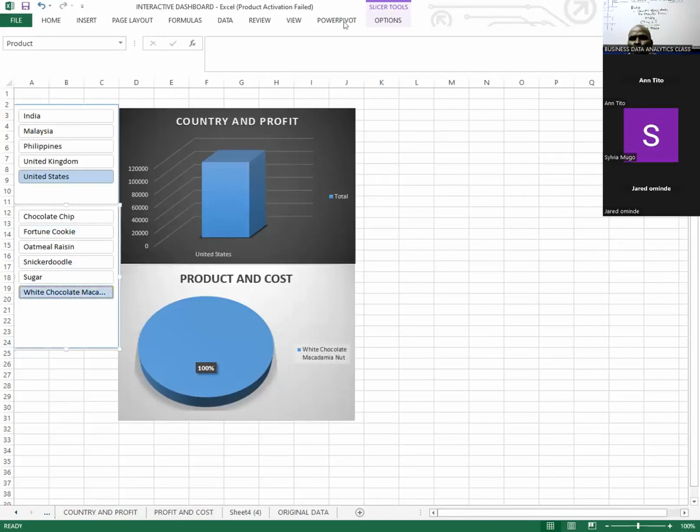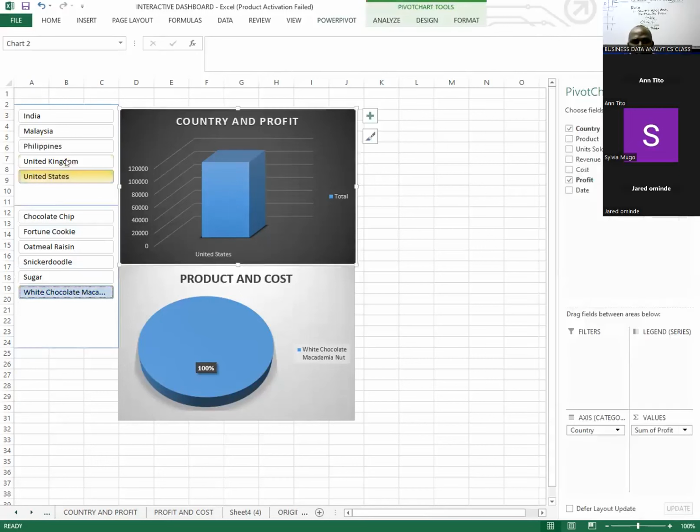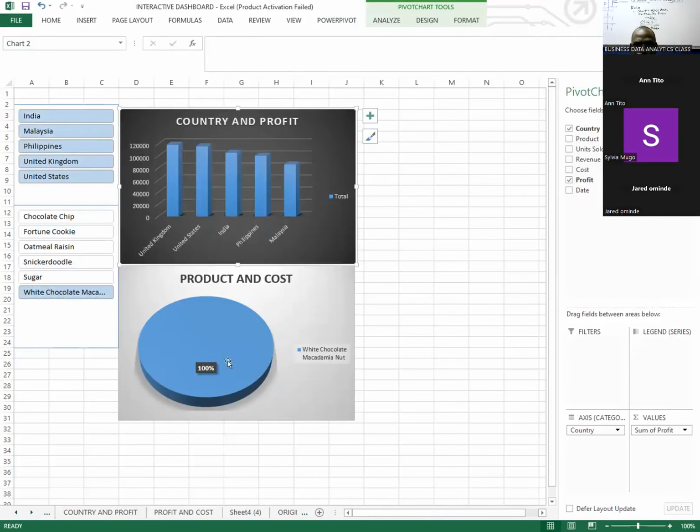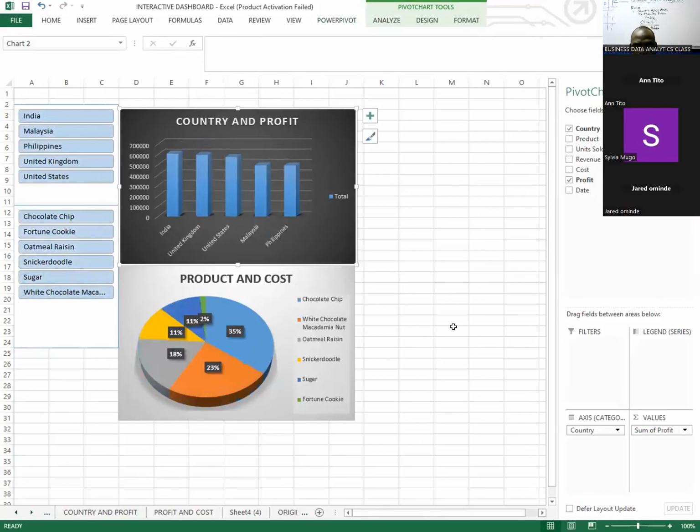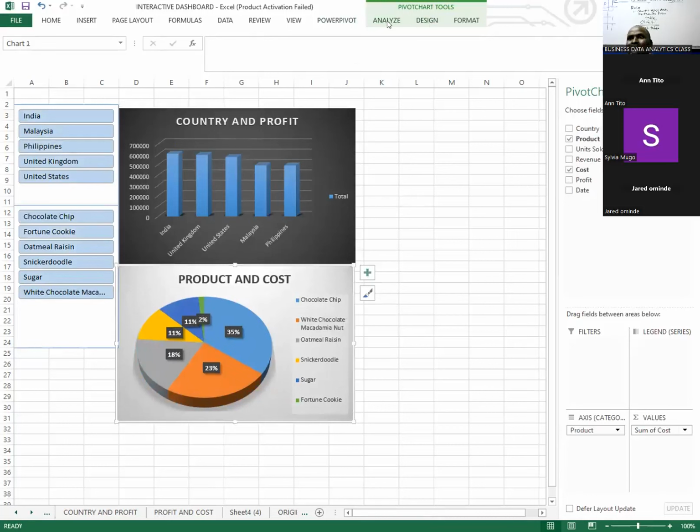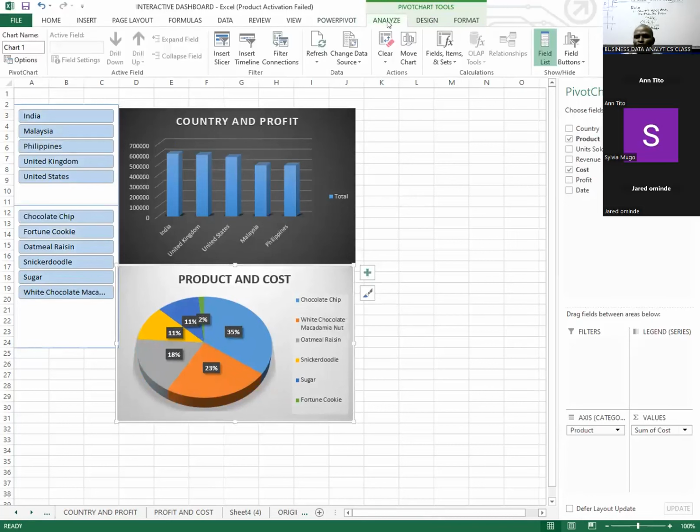So there is one more thing I need to add. But first let me restore everything to how it was. Let me restore it, and even this one by selecting to restore. Let me now select this one and go to analyze. This will help students pass the business and data class, but it will also help on the job to generate reports and create interactive dashboards. So I will insert something called a timeline.